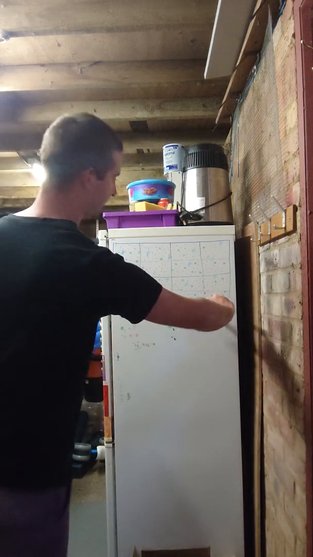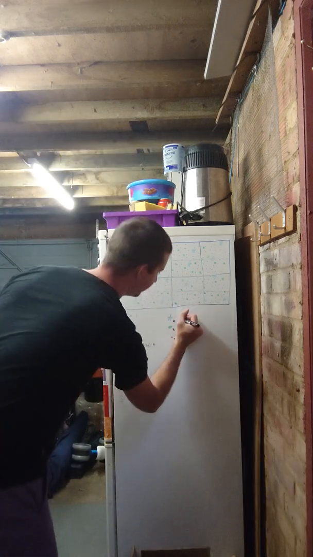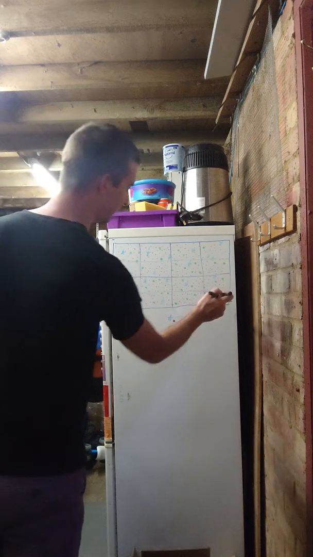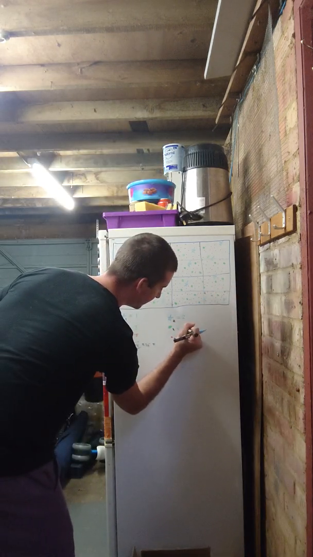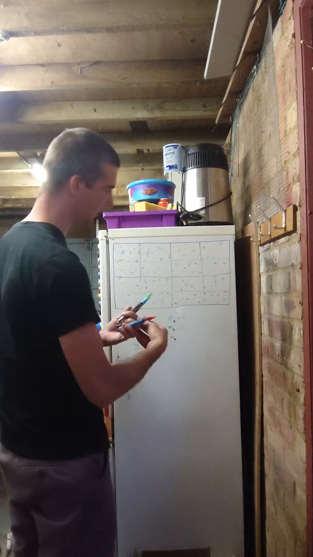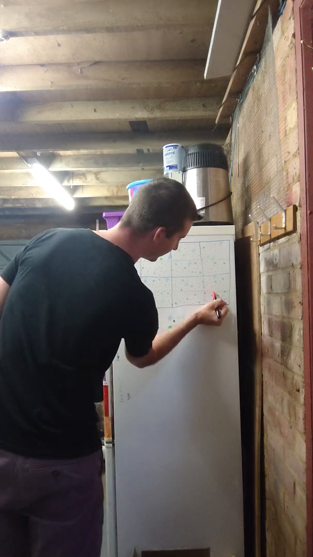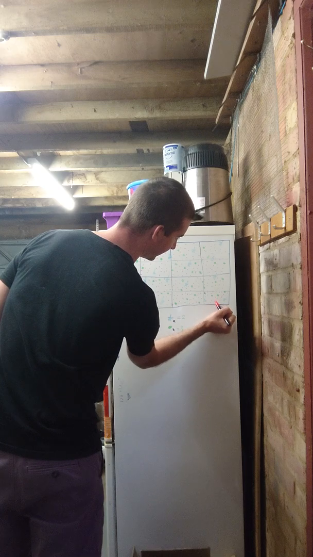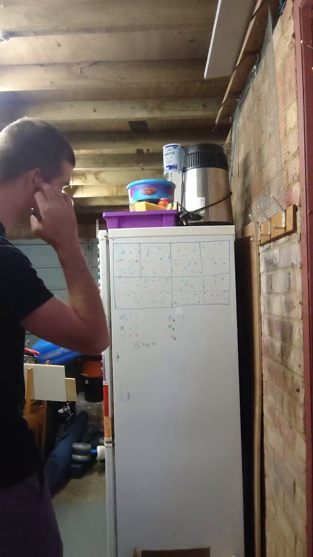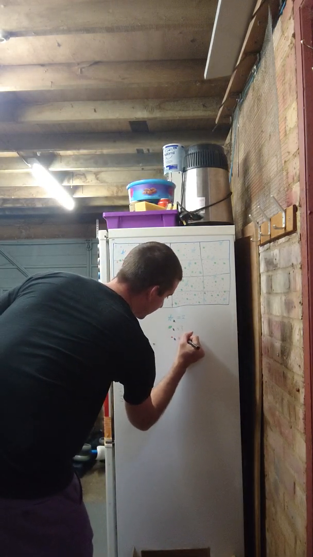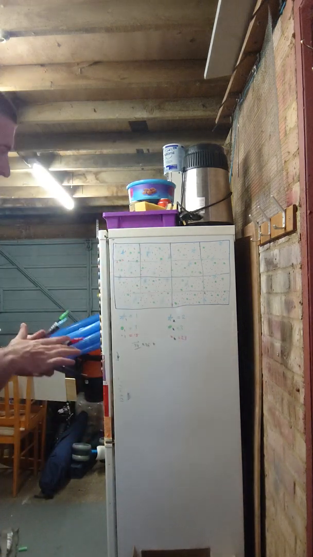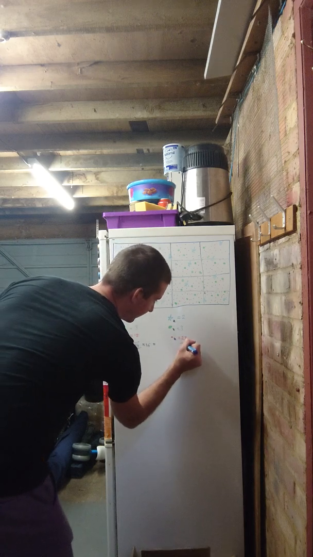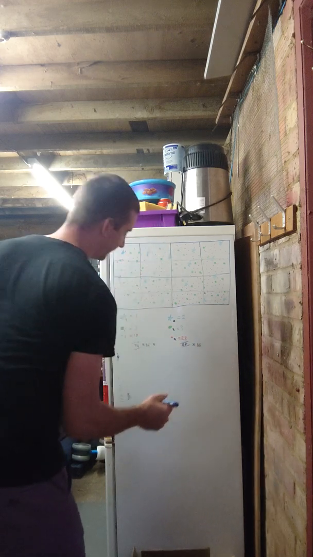So my blue stars in zone 2, I've got 2 of them. My green stars in zone 2, I've got 1, 2, 3 of them. And my red stars in zone 2, I've got 1, 2, 3, 4, 5, 6, 7, 8, 9, 10, 11, 12, 13, 14, 15, 16, 17, 18, 19, 20, 21, 22, 23. So I've got slightly more here. Now if I was to add all of these up, I get 28. Again, I can multiply that by 16.